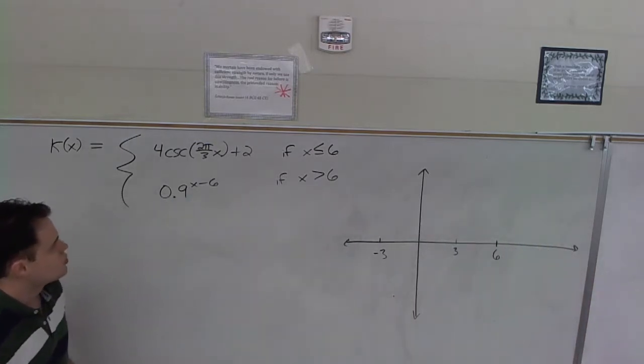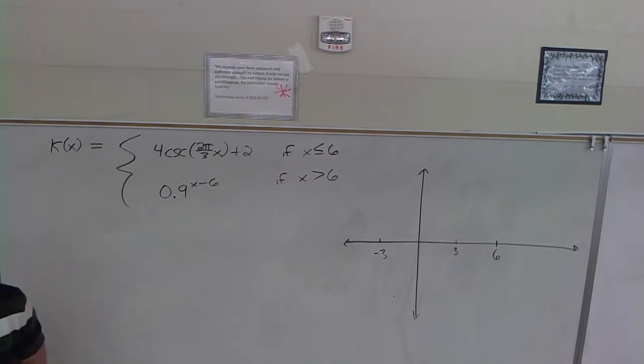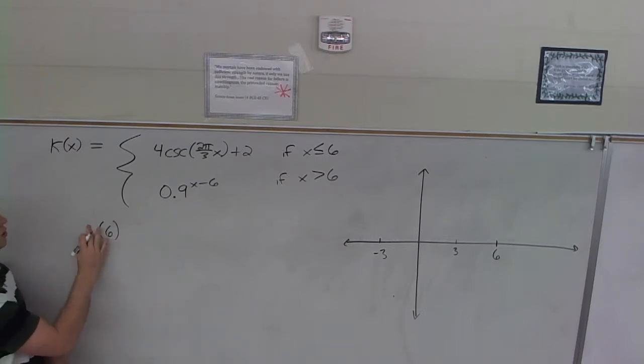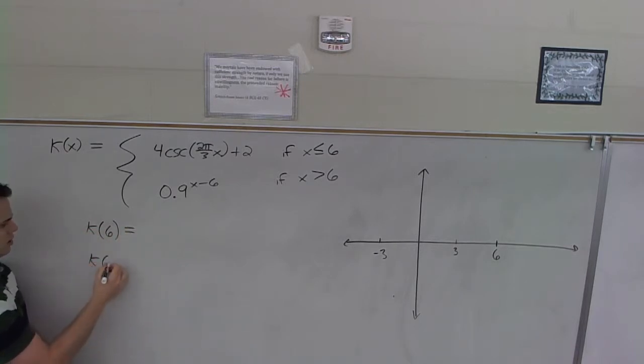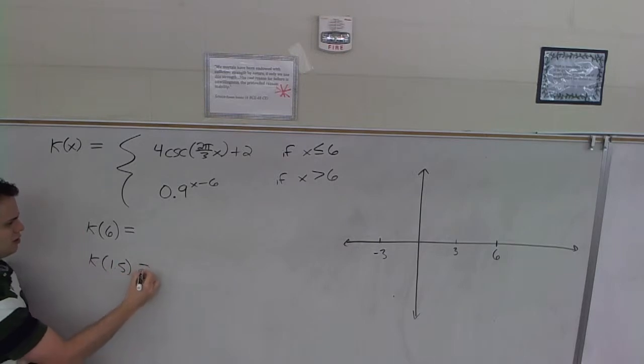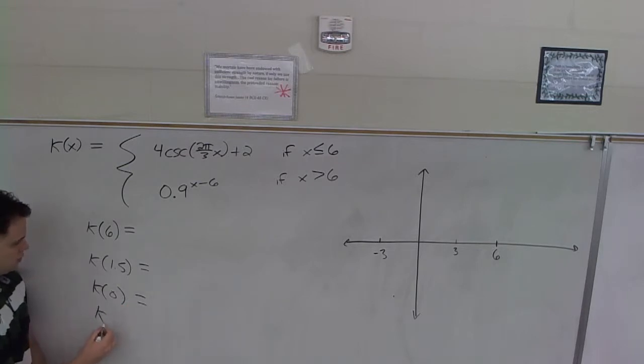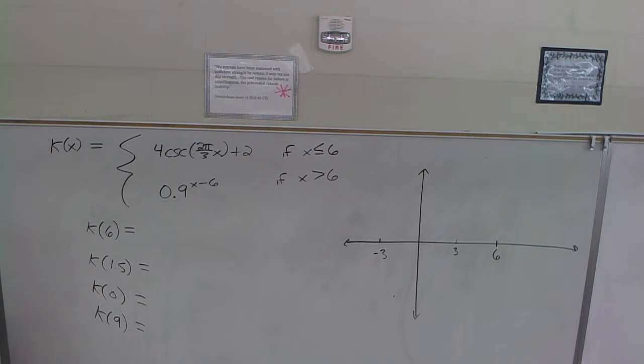Okay, so let's see. We're going to try to follow my directions once we start graphing, but what did it ask us to plug in? I don't know, I'll just pick some values. Did I say plug in 6 to K? And I think I said plug in like 1.5. And I think I said plug in like 0. Okay. And then, did I say 9? All right, let's just do some of those ones. That's probably good enough, okay? Because we could pick anything.